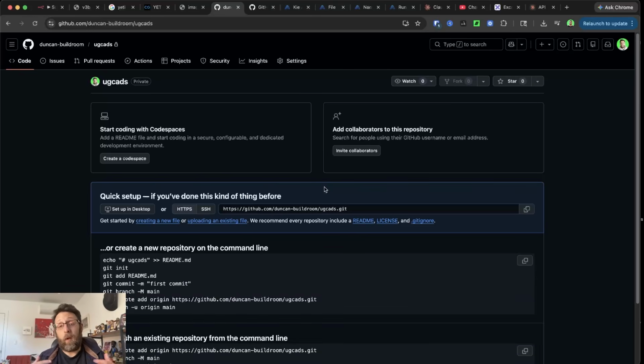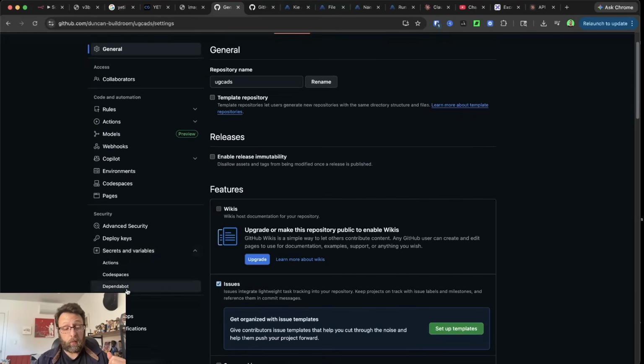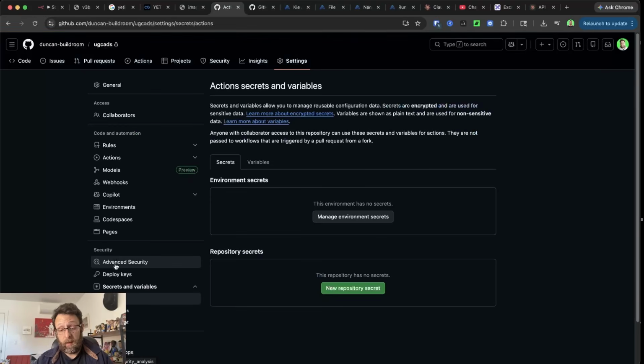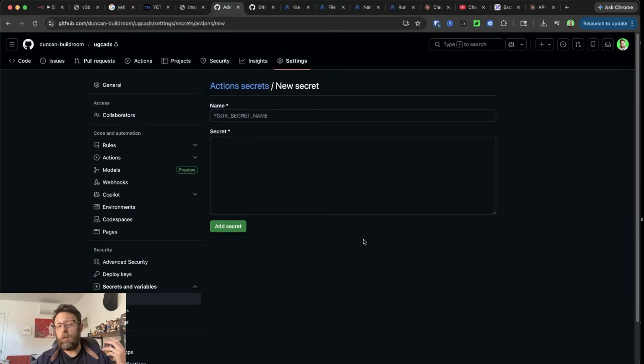If you are going to be running anything using GitHub Actions on a schedule, GitHub is going to need access to your API keys. They'll still be private. They'll still be stored securely. All you have to do is come into settings down here and come over into this left panel where it says secrets and variables. You can come down into Actions for GitHub Actions, and what we want is to add new environment secrets.